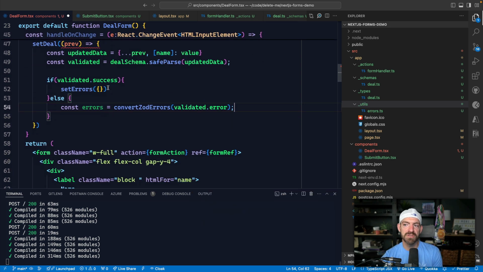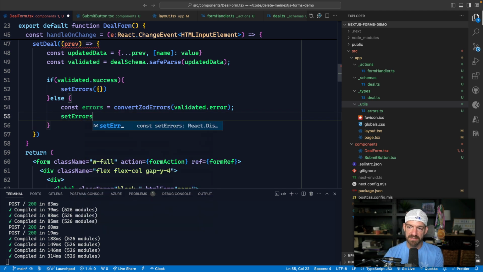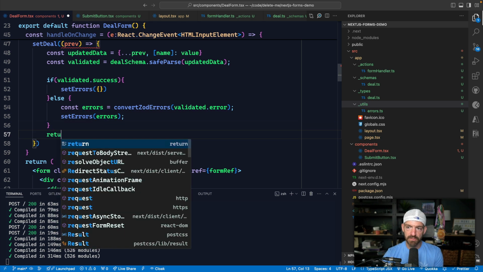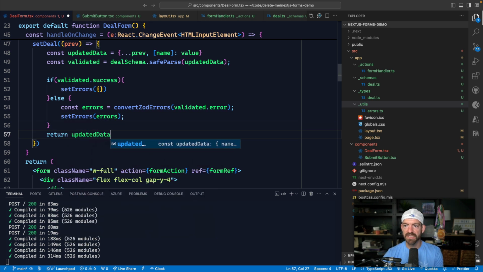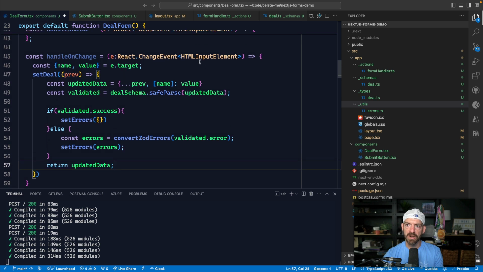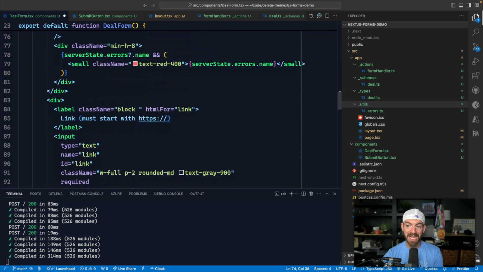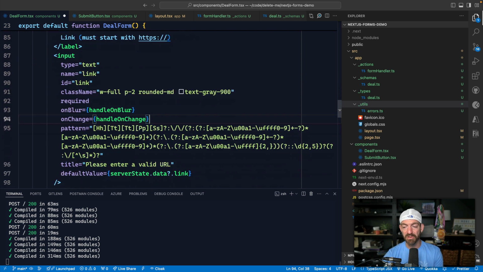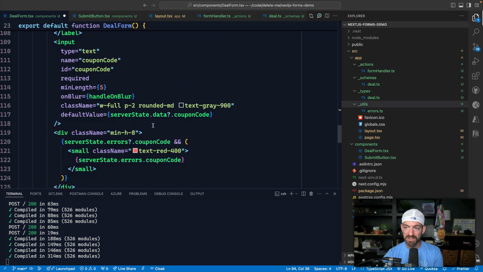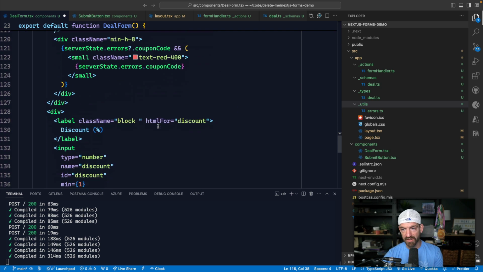So notice we're able to use not only the schema, but this little helper function on the server and the client, which is pretty neat. And then we will set the errors to those errors that we just got. And lastly, we'll return the updated data. All right, so that ought to make that go away. And then we're going to handle the onChange. We're going to add that to each one of the inputs. Now, this is building client-side validation manually. What we'll see in a second is the ability to do this with React Hook Form, which is very popular, which will take care of a lot of this stuff for us.